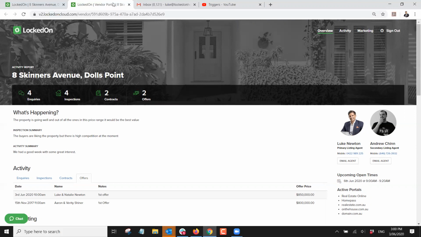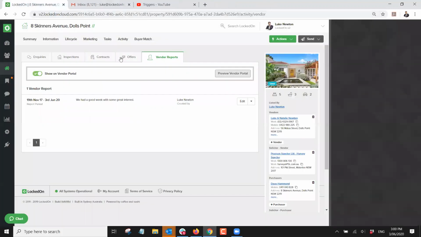They then can sign out and sign in whenever they need, but whenever they sign in, you are instantly getting an alert that your vendor is checking out their portal. So that's a really, really powerful tool. It's probably even more powerful for you in your presentations to show something that's different and to show them how good your vendor reporting is. And I would take my laptop in and sit there and show them a past property and preview the vendor portal on that. Okay, so that's the really, really powerful part.